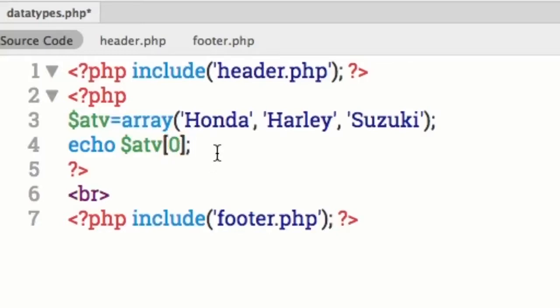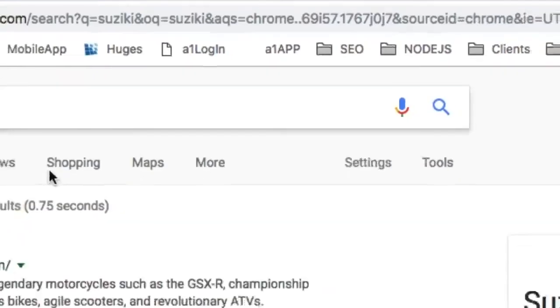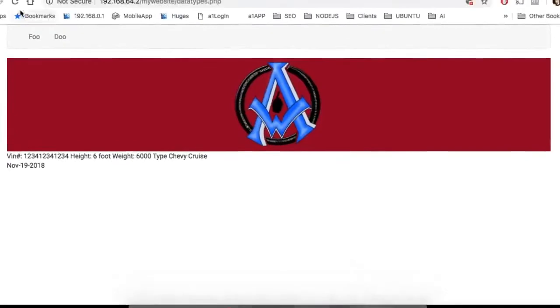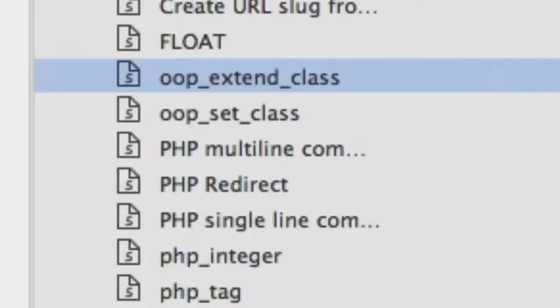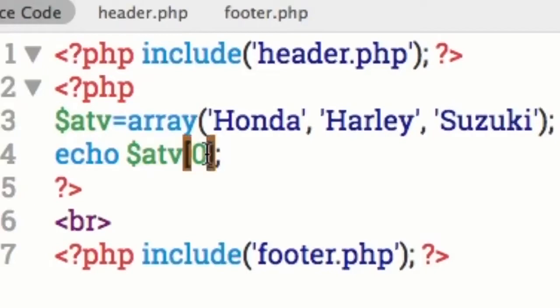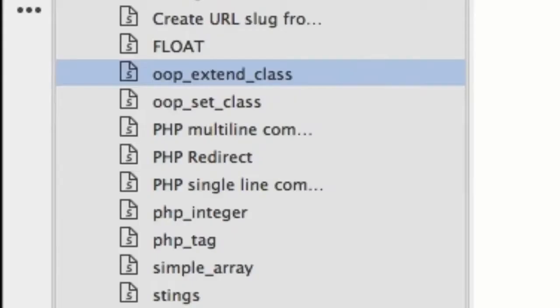Now let me go ahead and save that. It should read Honda on the page. Let me go ahead to our website, refresh, and indeed it does say Honda. If I put the number 2 in here, save it, go to the website, refresh, you can see I'm getting Suzuki, which is in the number 2 position.